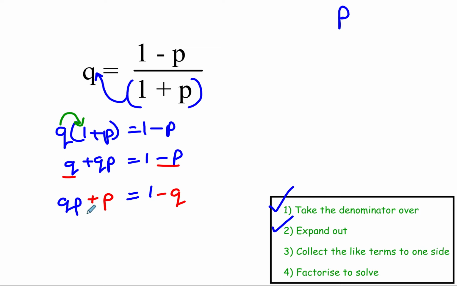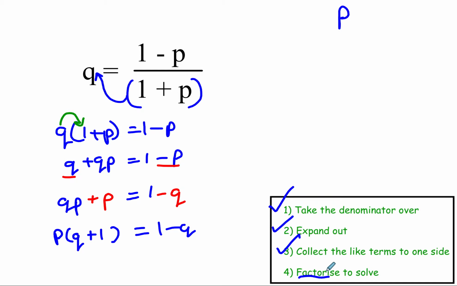Now, as I'm trying to make P the subject, my next step is to factorize. P is a common factor on both terms, so I have to factorize this part of the equation. P is the one that's left outside the bracket. So what you need to just remember is P times by something to give you QP. Well, it must be Q here. P times by Q is QP. Then P times by what just gives me P? Well, if P multiplies by a positive 1, it will multiply out to give you a positive 1P. And that equals 1 minus Q.